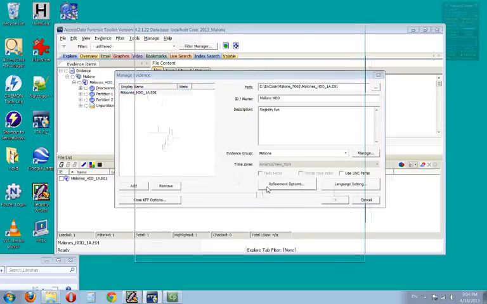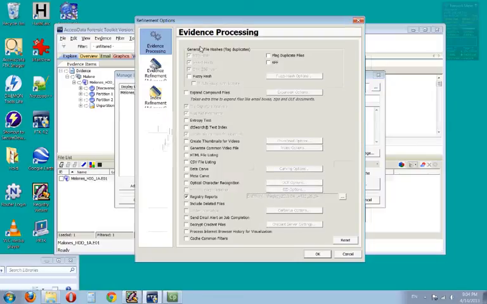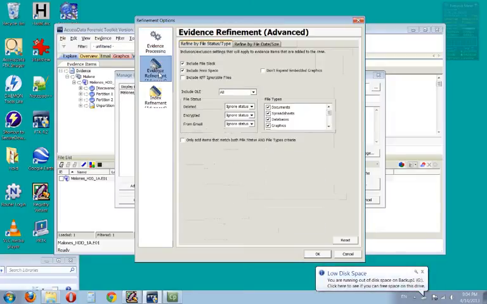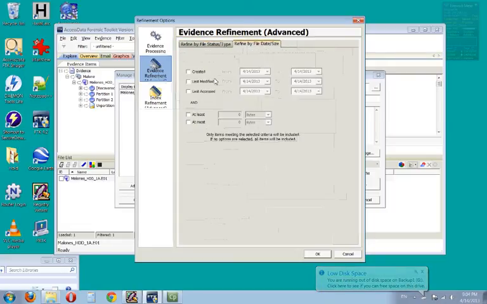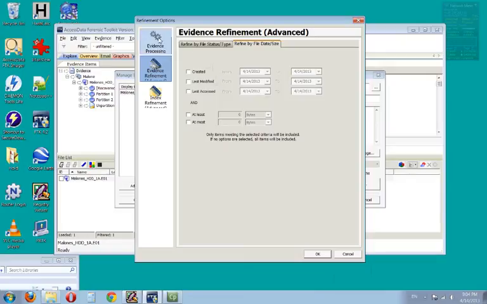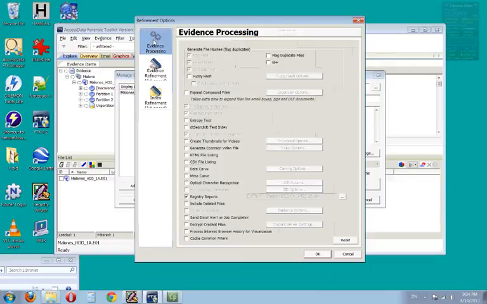Here you have a refinement option script for evidence processing with various options. Notice there's one where you can run a registry report and have it output to a directory. And there are other areas you can refine by date. So for example, you might have a court order that says you can only look in certain dates and things like that. But this is the refinement option, very similar in concept to what we do with EnCase in the evidence processor.